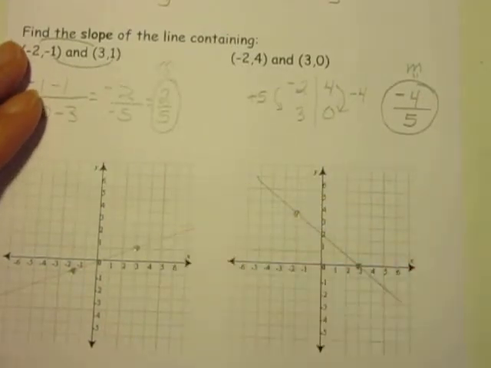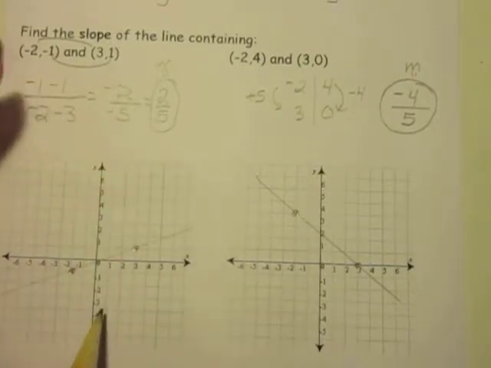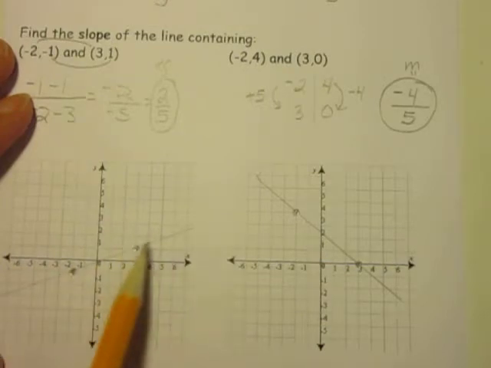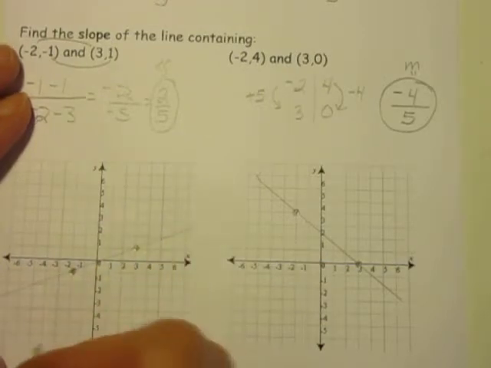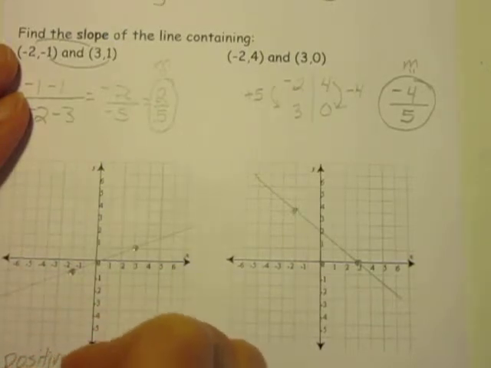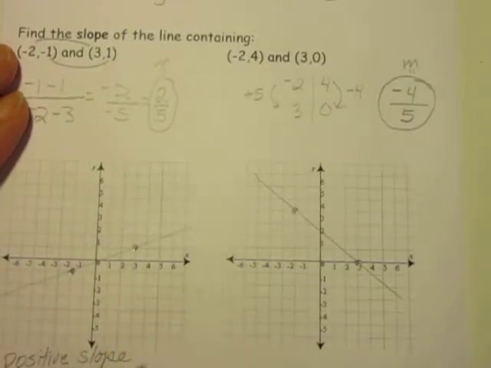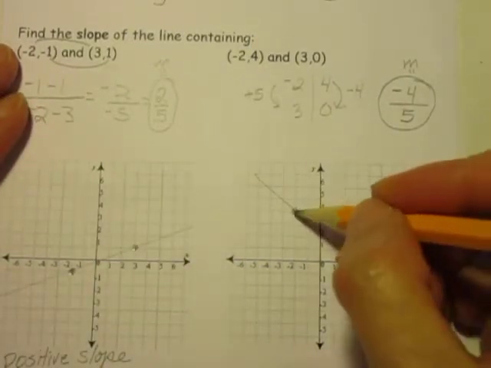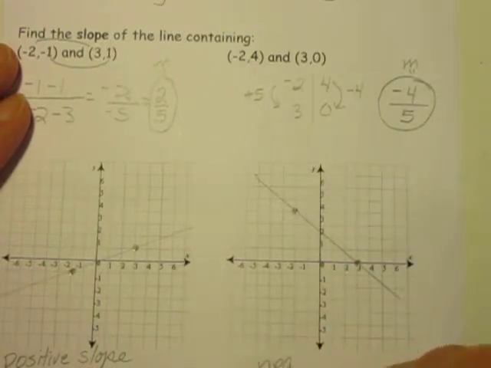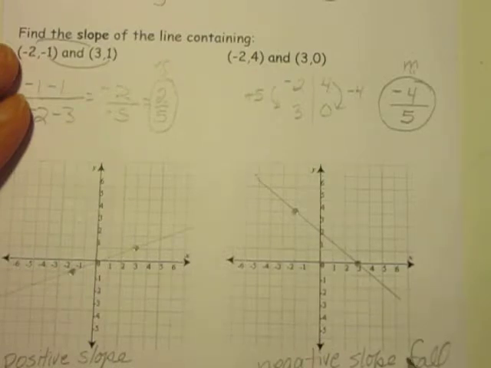Okay, so one of the things that I want you to see is that in this first example, we have a positive slope. And you can see when you're looking at this line going left to right, it rises. So I want you to recognize that positive slopes rise going left to right. Whereas in this next one, we have a negative slope and it falls going left to right. So a negative slope would look kind of like this, where it would fall. So I'm going to use the word fall in here, and rises.